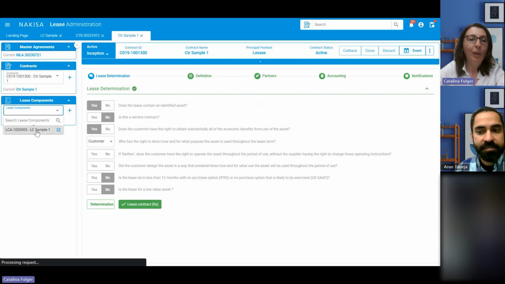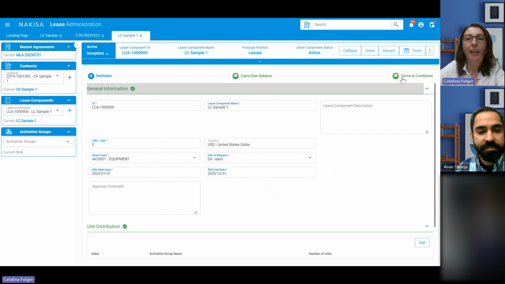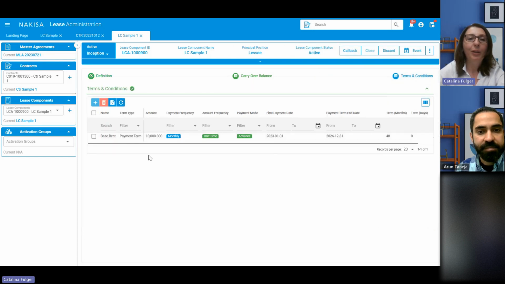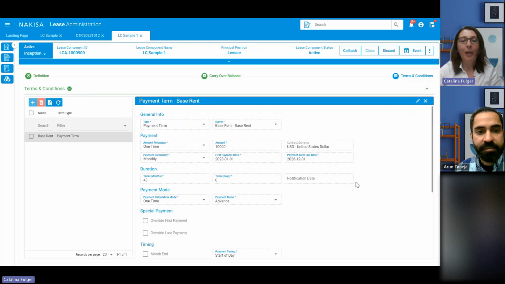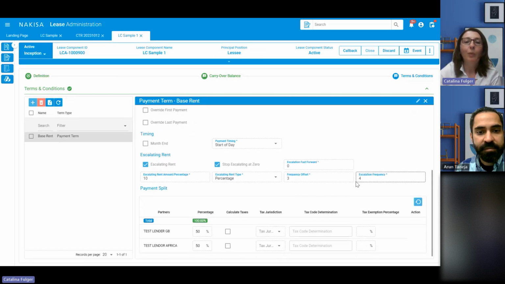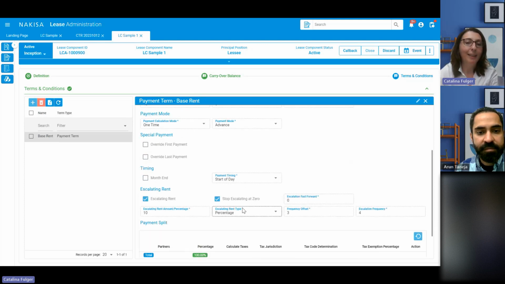Let me move really quickly to the list components, and in the list components, we can take a look at the terms that we spoke a lot about earlier. And we have in here, and you can notice the vendor allocation as well, but let's talk about the escalating rent. We introduced the notion of escalating rent. First of all, you can decide whether you want to have the escalation or not. We also support negative escalation. This economy doesn't happen, but we are ready for everything. Of course, we introduced the validation to stop at zero because you don't want to have negative payment.